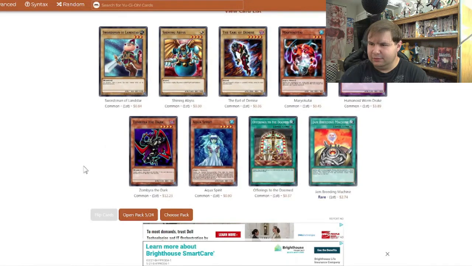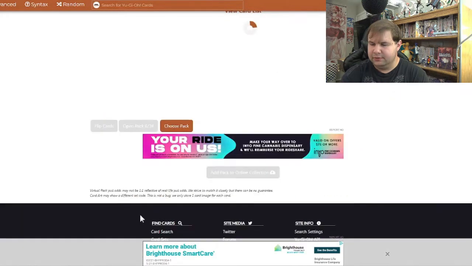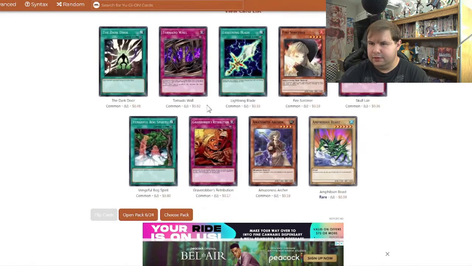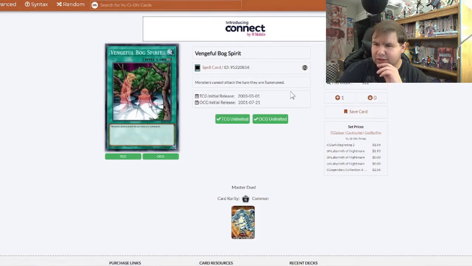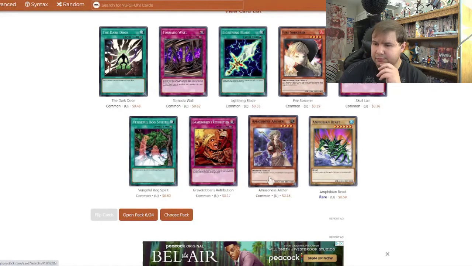Still pretty unlikely that we get to play. We got Jam Breeding Machine. Okay, interesting. Nothing else really worth mentioning. We got three Offerings to the Doom, so. And three Aqua Spirit. That could be useful later on. Flip. We got Tornado Wall. Monsters cannot attack the turn they are summoned. That is actually really good in my current strategy.